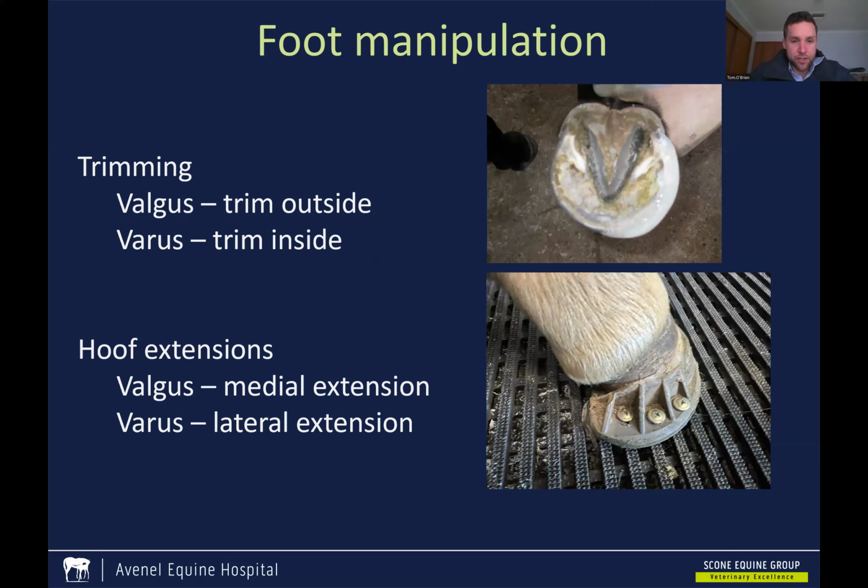And then hoof extensions can also be very, very useful. So if we have a valgus deformity where that foot is turned out, we can put an extension on the inside of that foot to stop that foal wearing the inside of that hoof so much. And it's the opposite for a varus deviation, where if you have pigeon-toed, it's going to be wearing the outside, and it's going to roll or break over on the outside of its feet. By placing an extension on that area, it protects against that abnormal breakover, and it can help realign a more normal position.